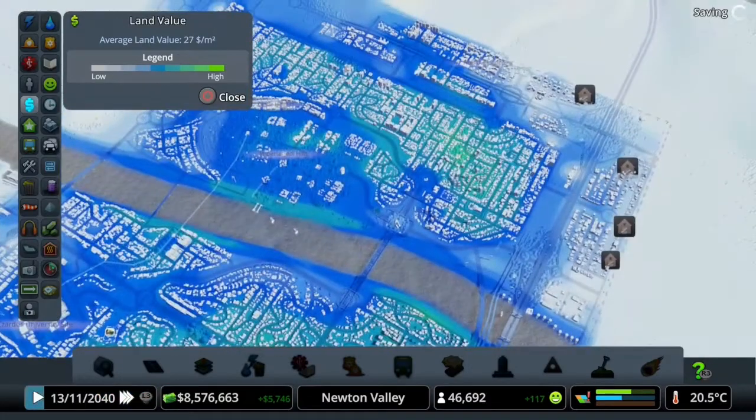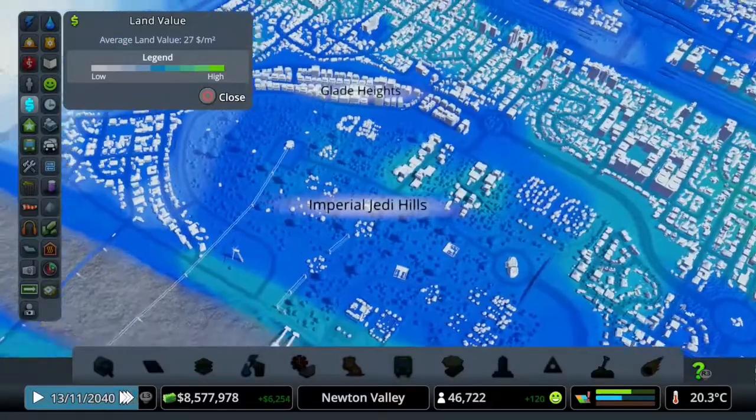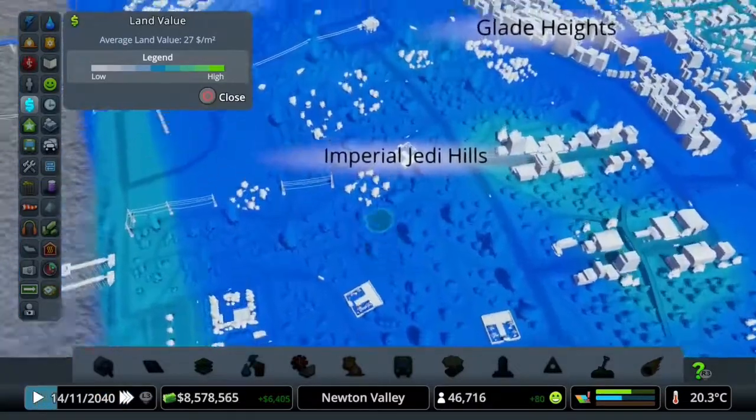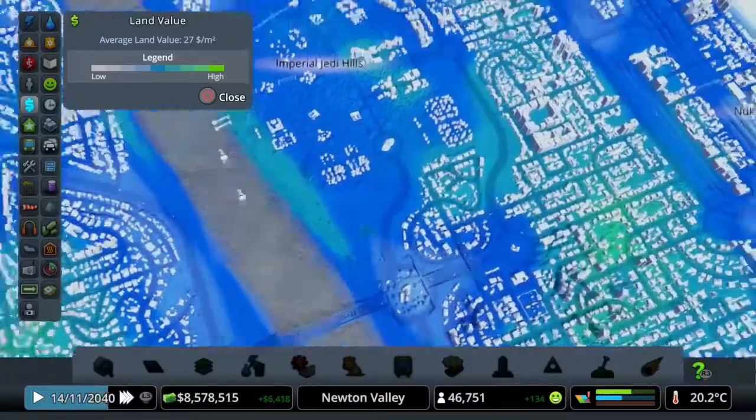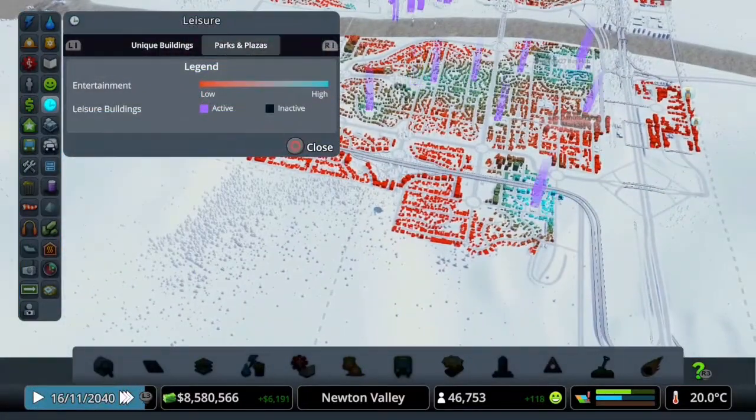Average land value. Okay, we got some green spots. We also have some dark blue spots. I don't understand this. This is all filled with parks, this whole area. Why is the land value low? Doesn't the park boost it? Unique buildings. Yeah, we need to work on those.